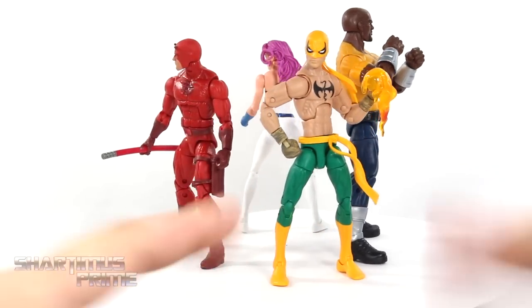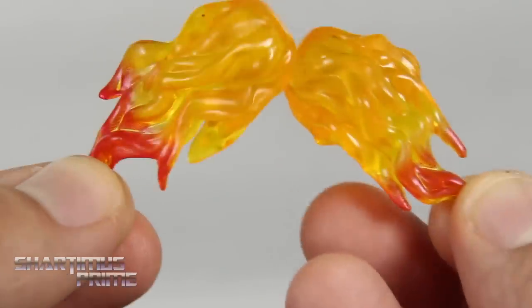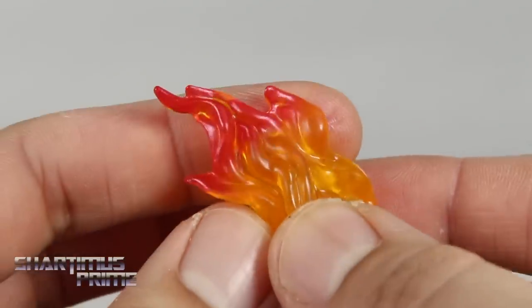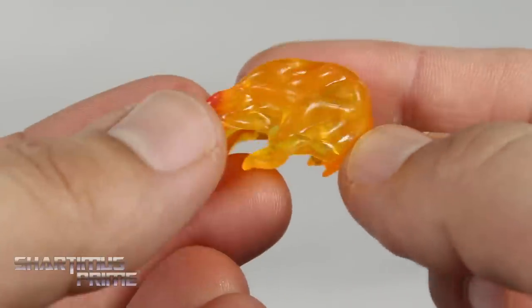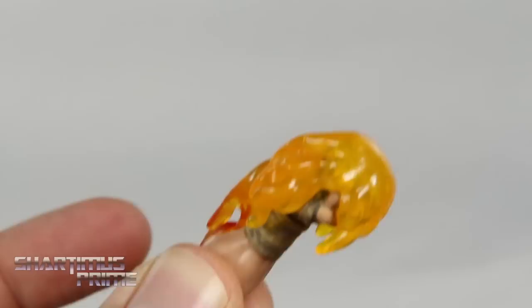I'm going to go ahead and start with Iron Fist. He comes with these two flame effects that we've seen several times before in the past. Little black speck right over there. Yeah, I got that off, but I do like how we have the red paint on it, and it fades into the translucent orange color, which I love. This looks great, and I like this other one too. They fit onto his fist perfectly fine. You just attach like so, which is pretty neat.